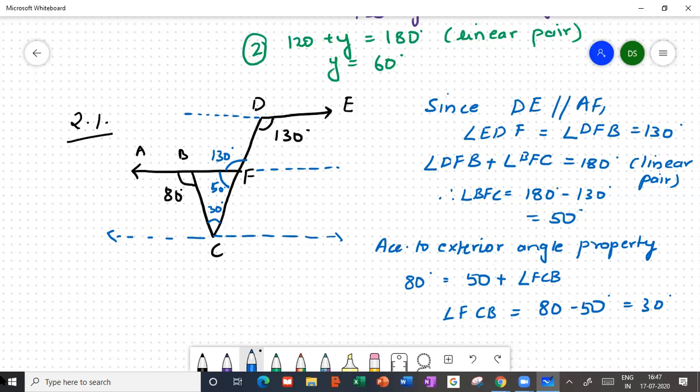But then you will need this 50 degrees for that, right? No, I'm not sure if that works. Because, yeah, it won't work. You know why? Because this BC is another transversal here. So if you use that property of co-interior angles, you will have to include this angle also. See this one which comes here now. This total you'll get, the one I'm drawing in green. So this whole angle plus 50 should be 180. Okay, ma'am.